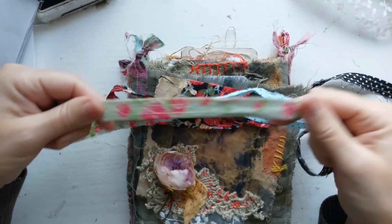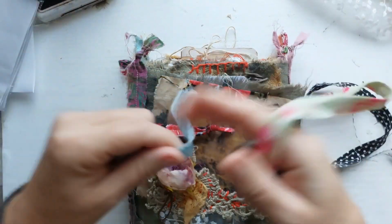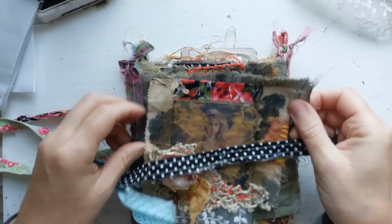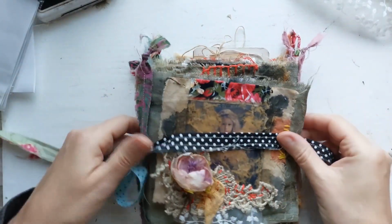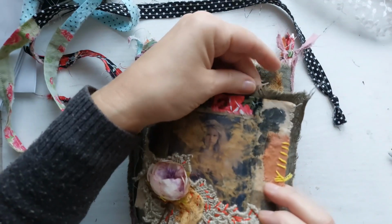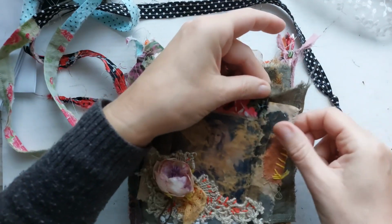Just look, strips. I think 3 strips to go around that little journal. Yeah, I'm quite satisfied. This was really interesting. Something unusual.